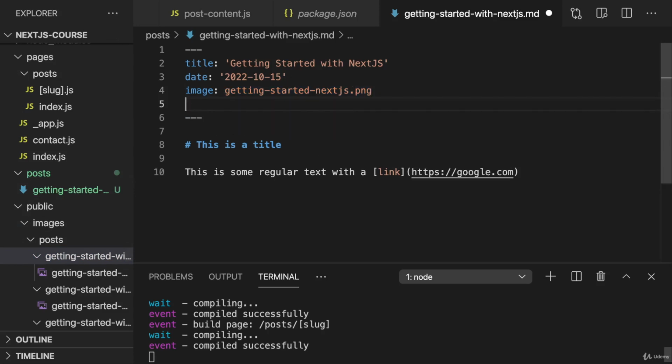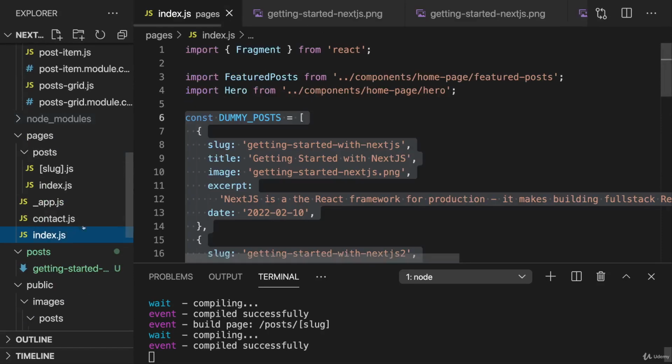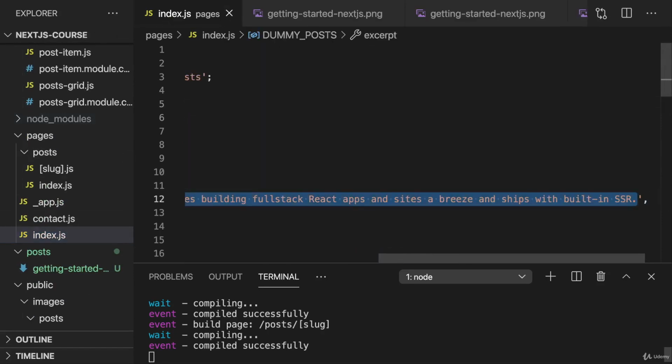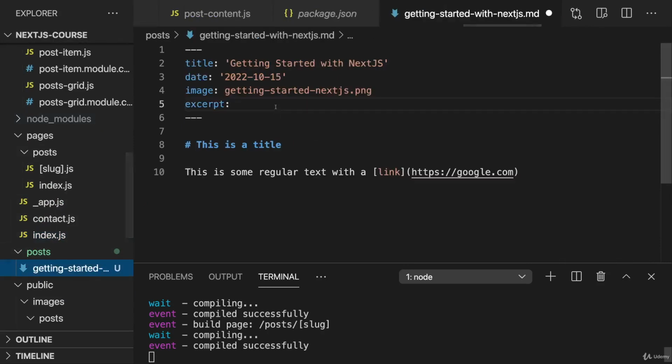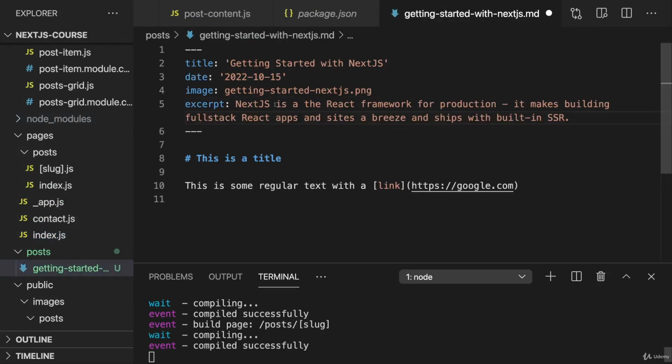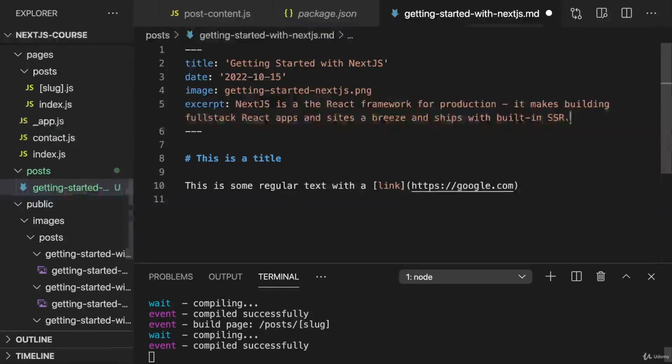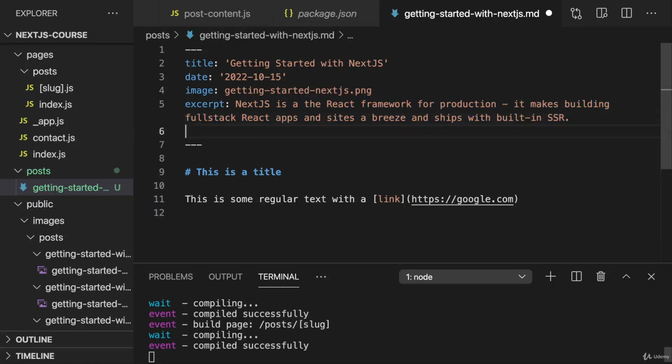Then here we can also add an excerpt. And I'll just quickly grab my dummy excerpt here, which I wrote down before from the index.js file, and add that as an excerpt here. I didn't add a line break here. That's just my IDE, which is kind of showing a line break. It's one long inline text. And I will now also add an isFeatured key here and set this to true.